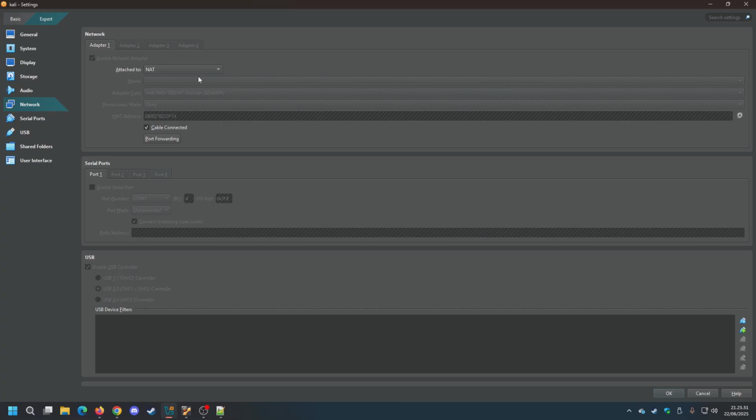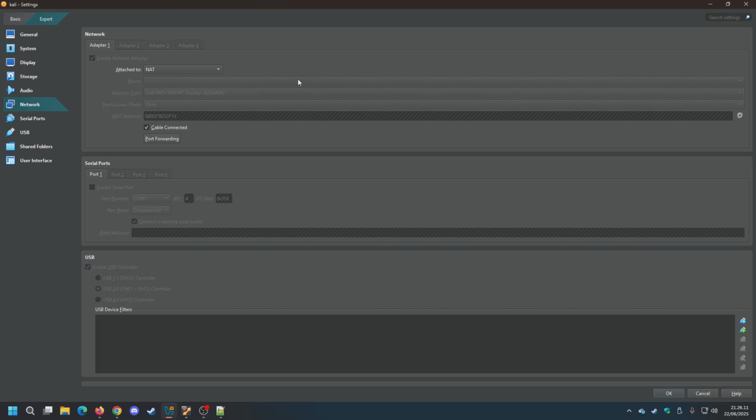And this mode is perfect for downloading updates, installing packages, or just browsing around on your virtual machine. So basically you can do whatever you want. It functions like a regular computer inside your actual physical computer, and you can play around with it. So that's a really nice mode to use if you don't have more advanced stuff you want to test out.